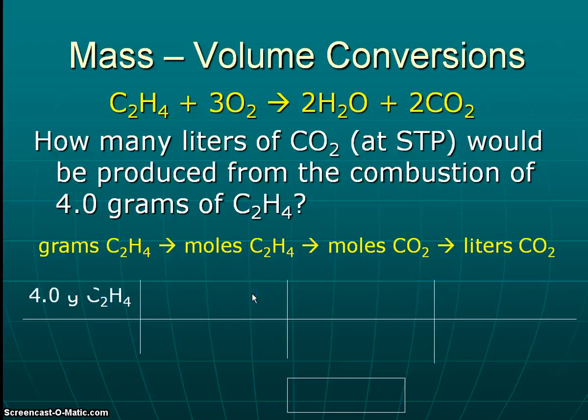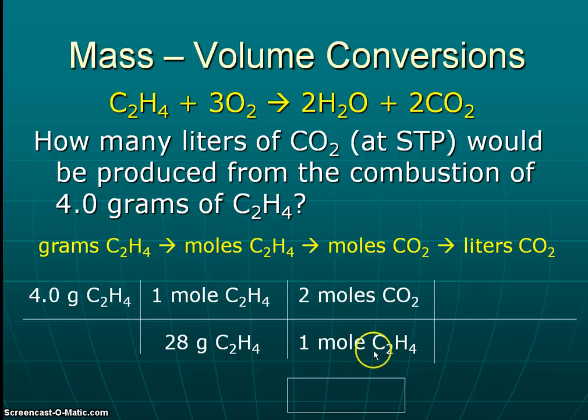So just like before, start with what you're given in the top left corner. Bring that unit down, and anytime you see grams, you need to think periodic table. So use the periodic table to add up C2H4, and you should get about 28. Once you've converted it into moles, you're ready to use the mole-to-mole ratio. So bring this unit down, it's the moles of C2H4, and we're converting it to CO2. These two numbers, the 1 and the 2, came from the coefficients. So notice there's a 1 in front of the C2H4, and there's a 2 in front of the CO2.